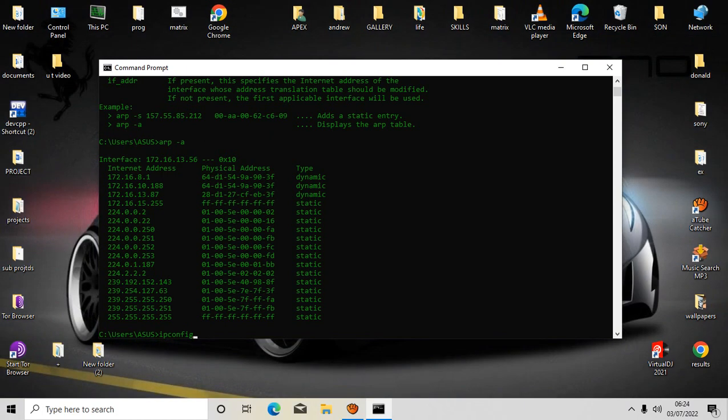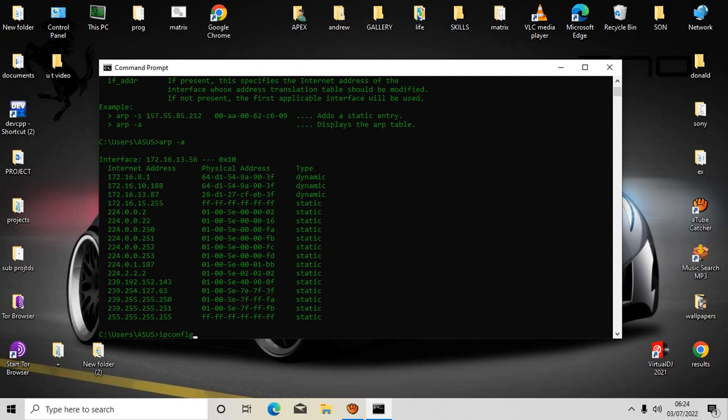It displays a detailed configuration report for all interfaces. And a computer protocol is referred to as a set of rules that govern the exchange of information over a network.